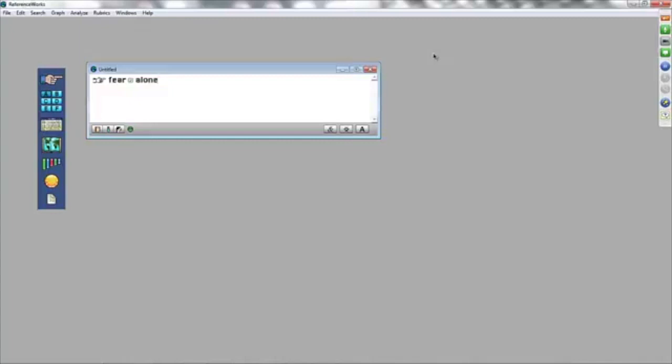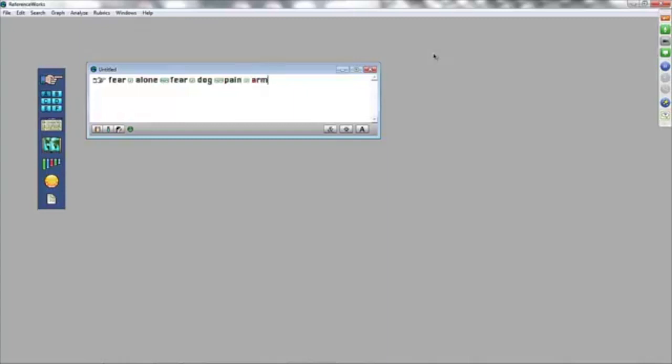So if I want to do within the same remedy, then what I'm going to do here is hit the spacebar key on my keyboard 5 times. Once, twice brings up within the same sentence, 3 times within the same paragraph, 4 times within the same section, and 5 times within the same remedy. So now I've got fear within 3 words of alone in the same remedy as, let's say, fear within 3 words of dog. And again, I'll do the spacebar key 5 times, 1, 2, 3, 4, 5. And then let's say in the same remedy as pain within 3 words of arm.